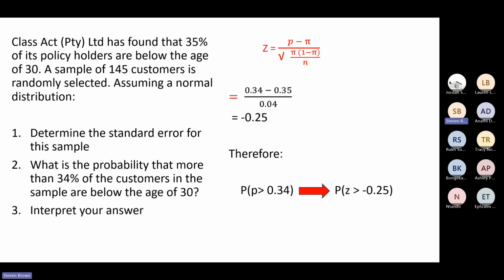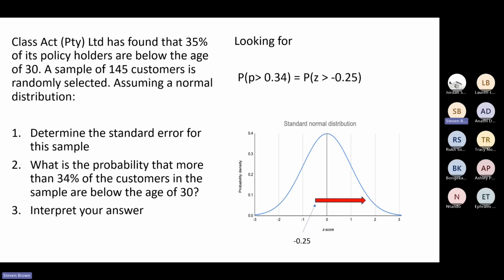Now again, class, you now need to take that number and take it to your Z table. You're going to remove the minus. You're going to go all the way down to 0.2, all the way along to 0.05, and find the probability there. Okay. Now, as I've said and I'm showing you here, you're looking at the probability all the way through.